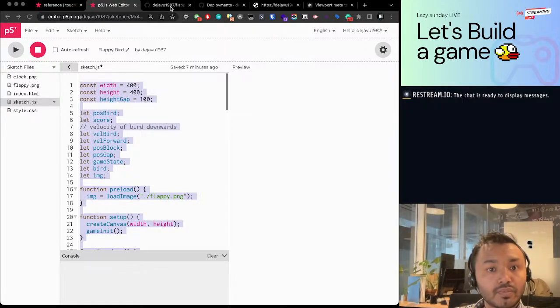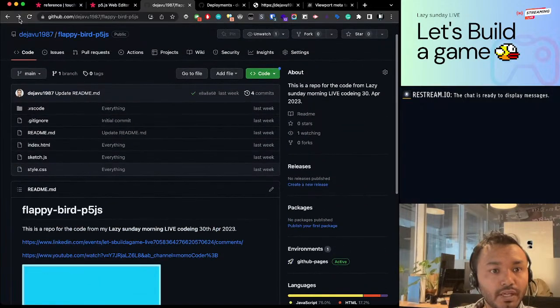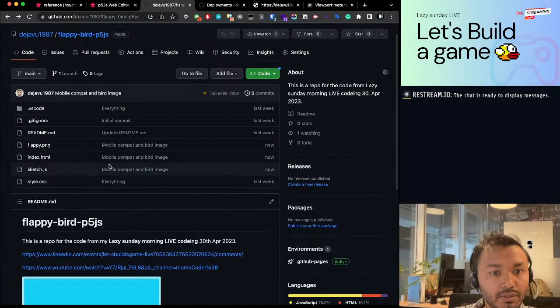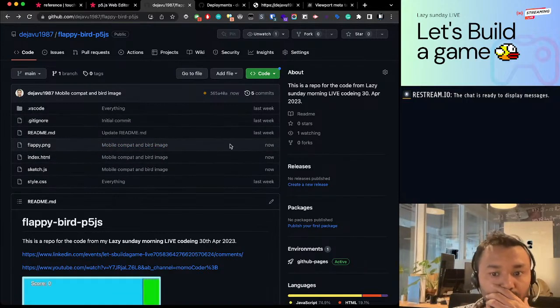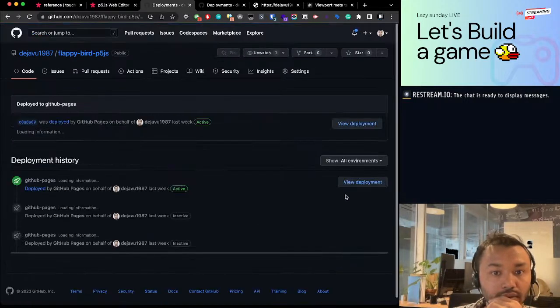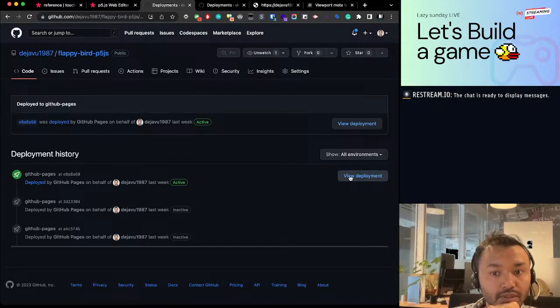Now Flappy Bird has a new commit, mobile compat and bird image. This should now trigger the deployment.